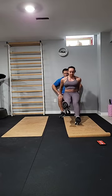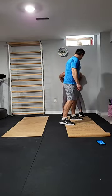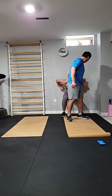And then we switch. If you want to challenge yourself more, you can elevate the feet or you can lift one at a time. And then we switch. Keep going. Let's go. So I'm coming down into a wall sit, and he's going to do tricep dips. It's actually easier than I thought it was going to be. Just make sure your hands are over the knees and not up high on the upper leg.